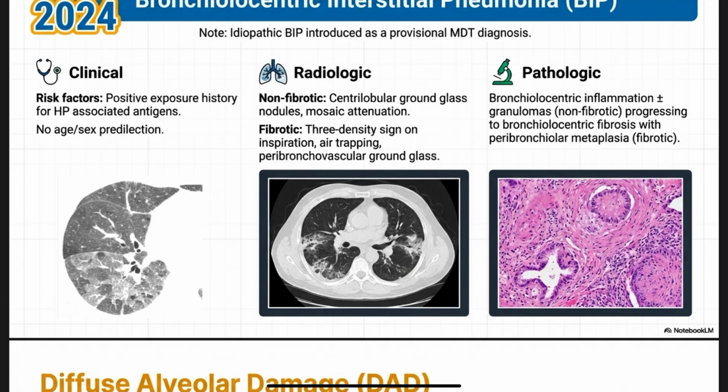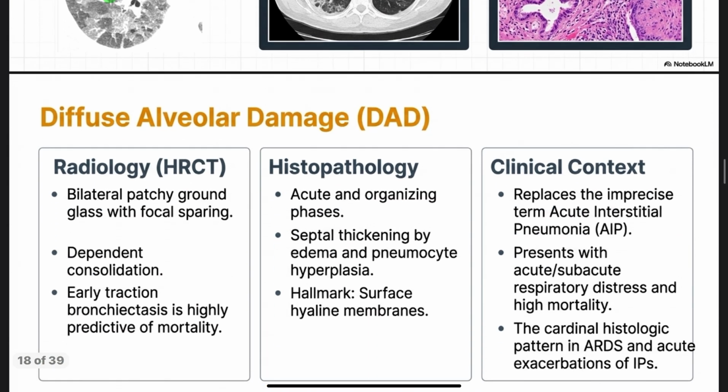As we told, here is the normal lung, here is the hyperattenuation, and you can see here is the hypoattenuation. So these three things in the same lung are called the three density sign. And there will be peribronchial GGOs noted and centrilobular GGOs with mosaic attenuation. Mosaic attenuation is hypo and hyperattenuation, two things only. Three density also includes the normal lung, that's all. And granuloma is something very important here.